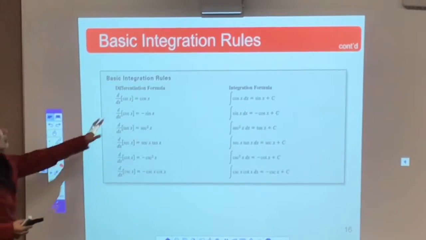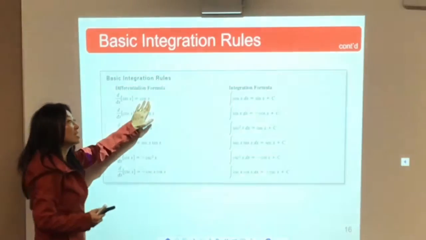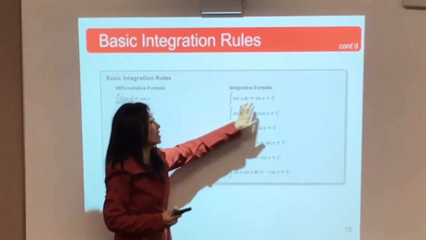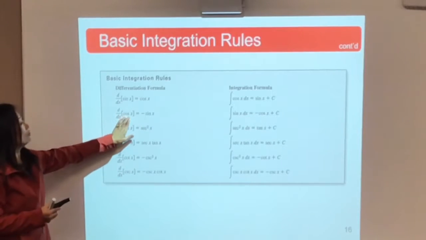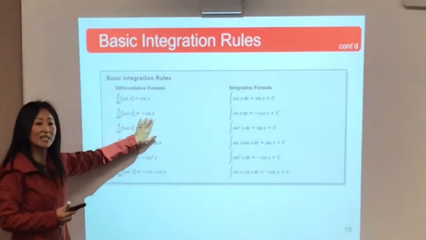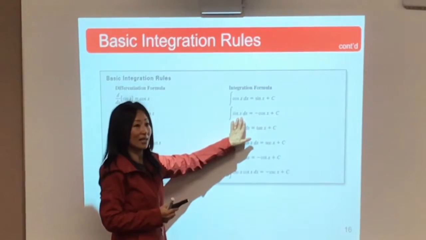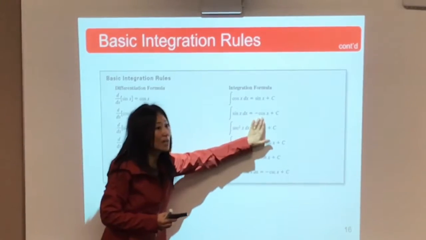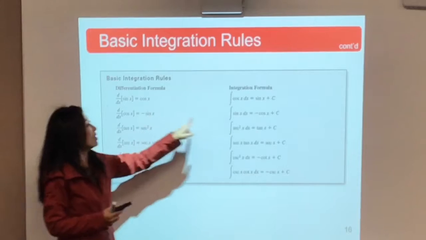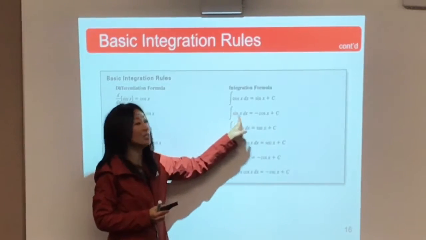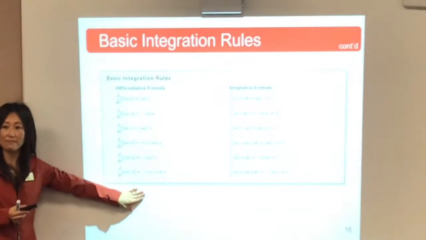All right, so same thing. Derivative of a sine is a cosine. So what is the antiderivative of a cosine then? Sine, right? Because you're doing opposite. You have a derivative of cosine is what? Negative sine. So what is the antiderivative of a sine? Negative cosine, because derivative of a cosine gives you negative, but I'm doing an antiderivative of a sine, so I need to have a what? Negative cosine.